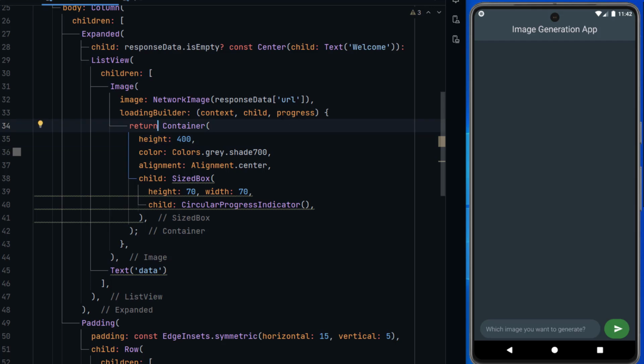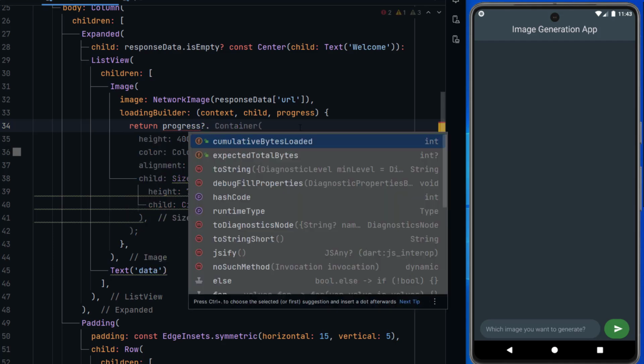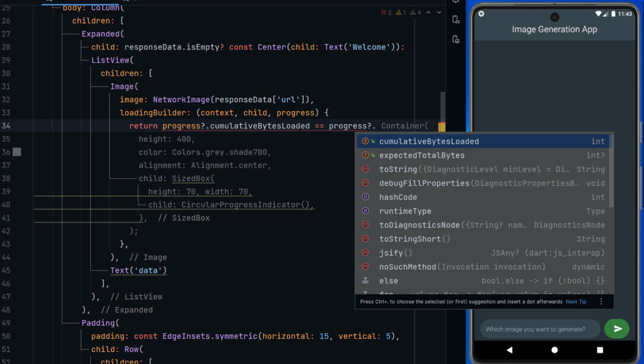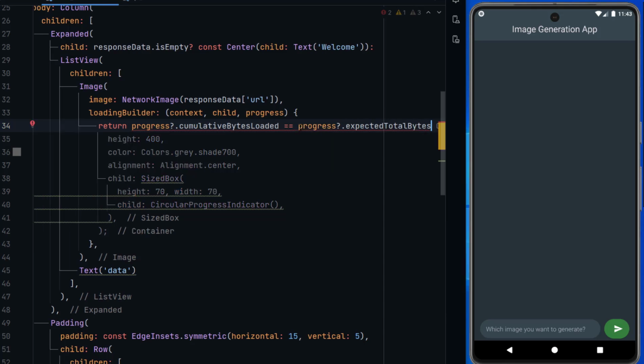Now we will check here. We can see inside progress, dot cumulative bytes loaded is equal to progress dot expected total bytes. If they are equal, right, it means our image has been loaded successfully.